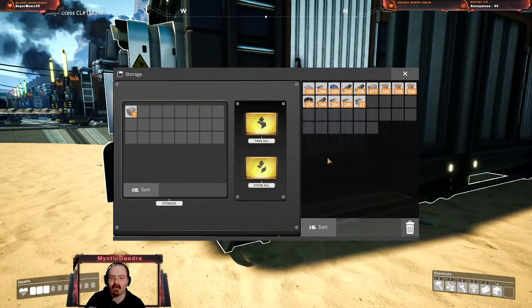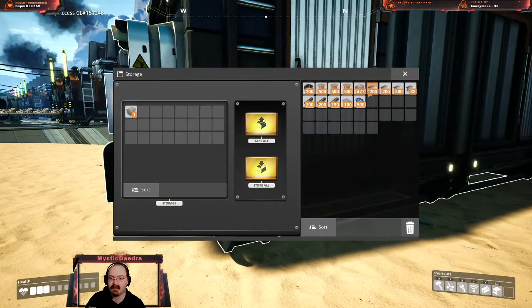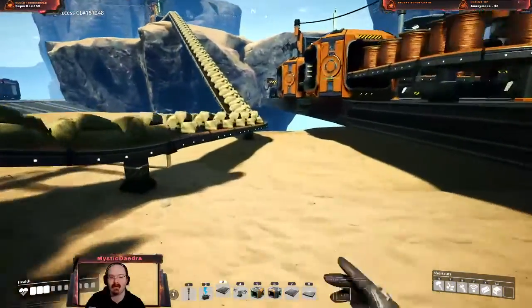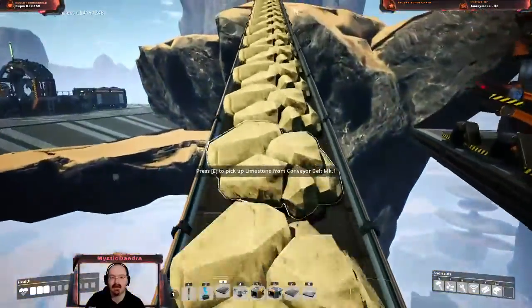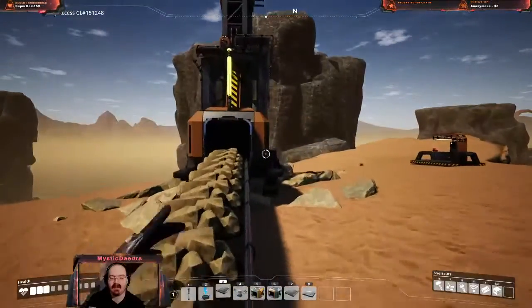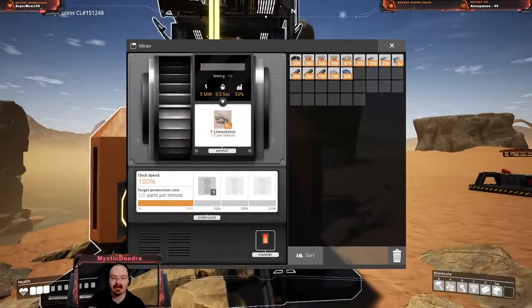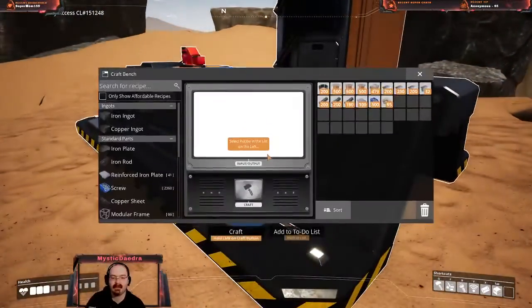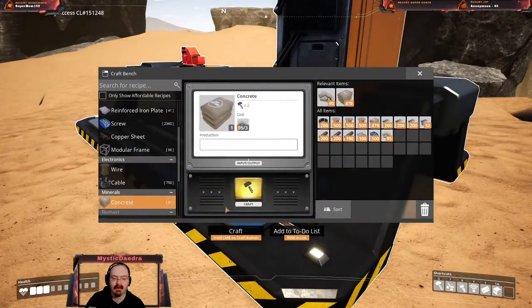Eight, four. How are we doing? This is gonna take forever. Let's run up here and just pull a bunch directly out of this thing, which probably has kind of a stockpile. It kind of does. And here we go.